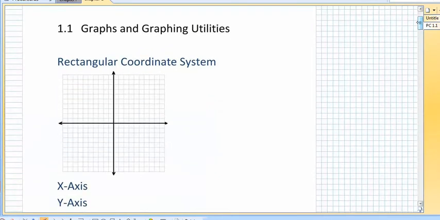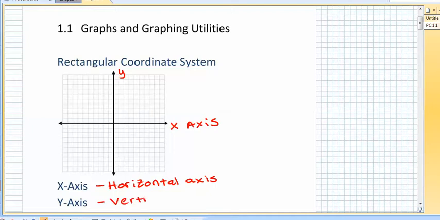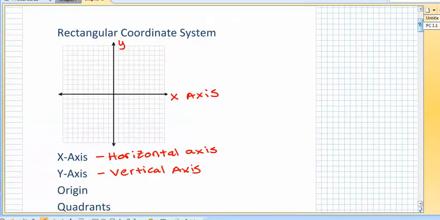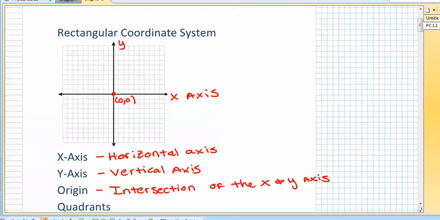The rectangular coordinate system. There are certain things in the rectangular coordinate system that you need to know. The first thing is the x-axis is the horizontal axis. The y-axis is the vertical axis. The origin is the intersection of the x and y. So the origin would be right here and that is the point zero zero. That is the origin.